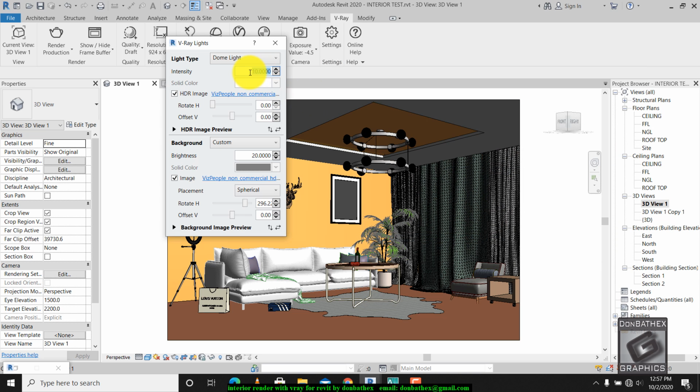If you are doing that, the intensity has to be very high if you are doing daylight rendering, and if you want to do your night renders, it has to be lower, as low as 10, as low as 0 for night renders, but for daytime renders, go up as high as possible.